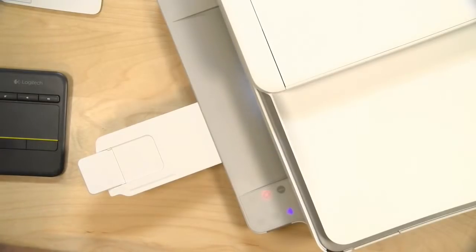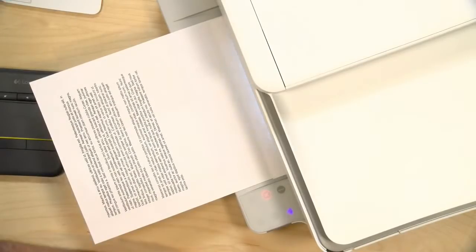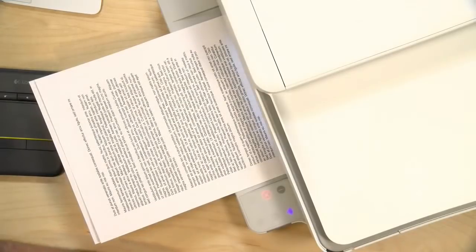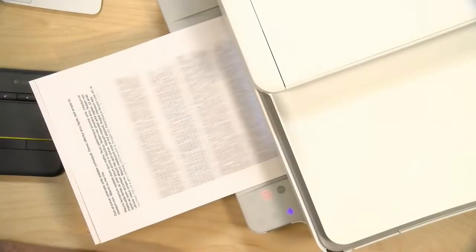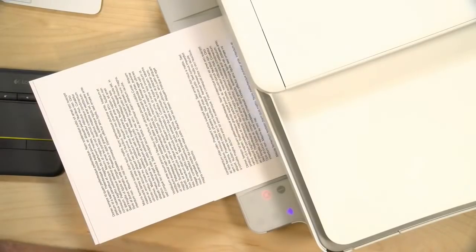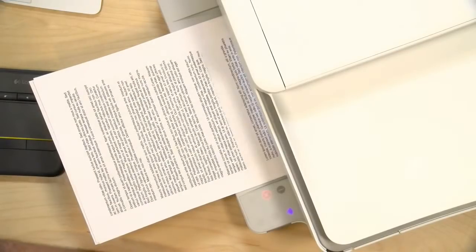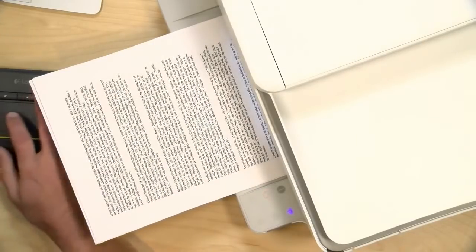And by the way, they're marketing this as kind of a low-volume printer. So nothing too... Look at that. I mean, that is like... So if you're printing out black and white documents, super fast. Super fast. All done. So that was quick, right?